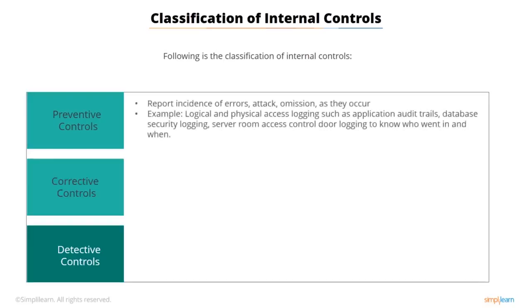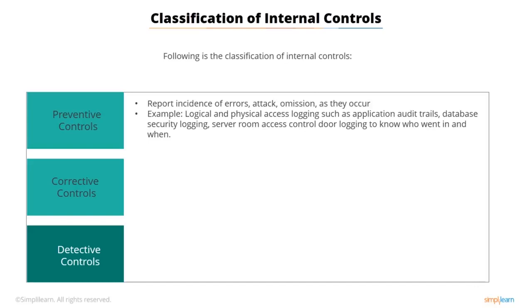Detective controls help you learn that something negative has occurred. Now, these can be things that are physical or information security. In the information security realm, you're probably thinking of things like automated systems, intrusion detection systems, and things of that nature. But something as simple as a physical access log, an audit trail, an access control list to a server room, all of these are detective controls that help you detect what occurred and when.